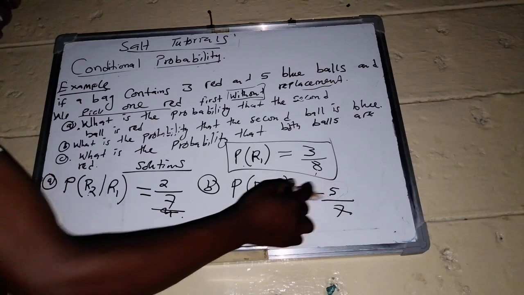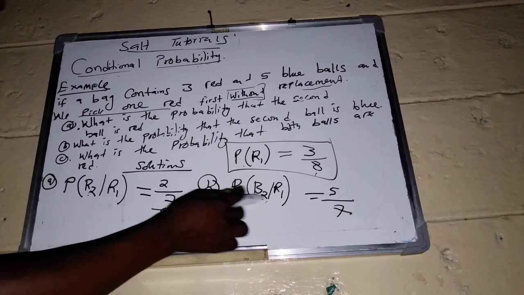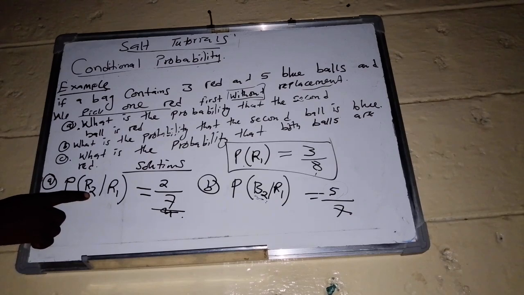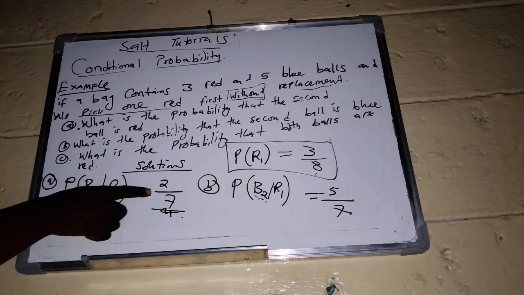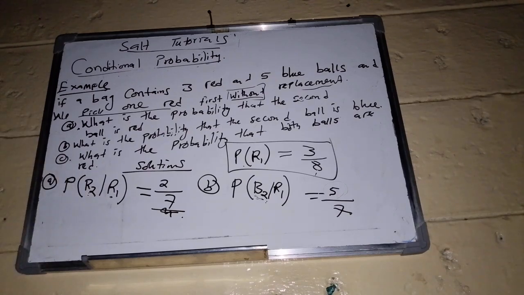So in this case, I'm going to have the probability of picking my second ball to be blue as 5 over 7. But if the second ball was red, the probability would have been 2/7, because we're simply saying that in the first place we picked a red ball. So now these events are dependent events, where these probabilities are affected by each other. If they were independent events, the probabilities would not be affecting each other. They're affecting each other because the events are dependent.